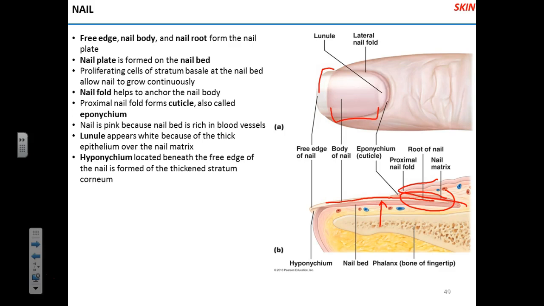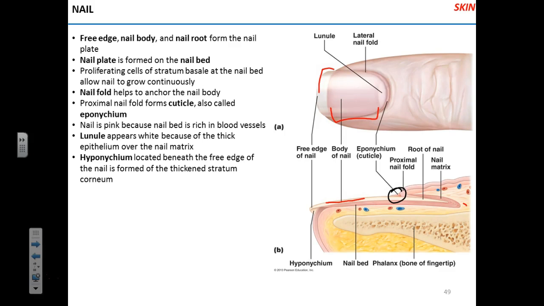So the cuticle is formed at the nail fold, just an outgrowth of the skin that covers the nail. It's called, in a fancy way, eponychium. Next time you do a manicure, you can shock your master with, can you please remove my eponychium?